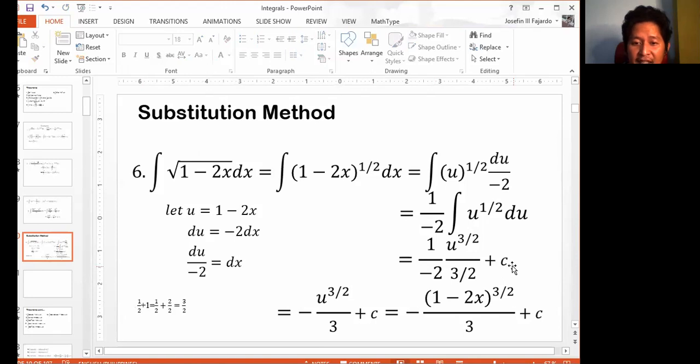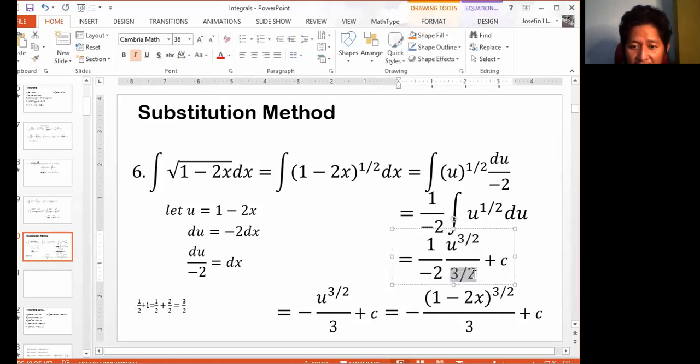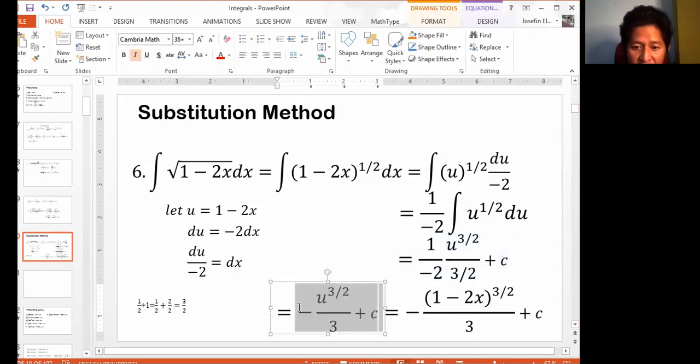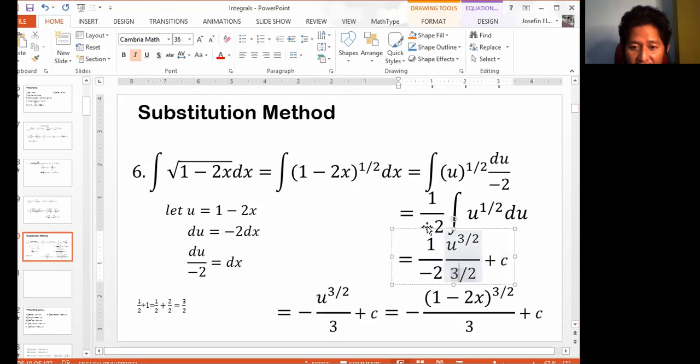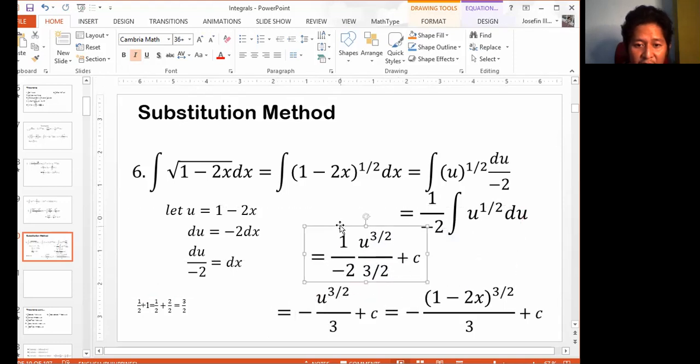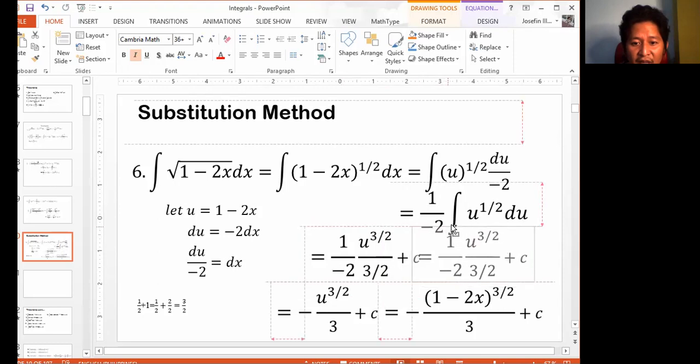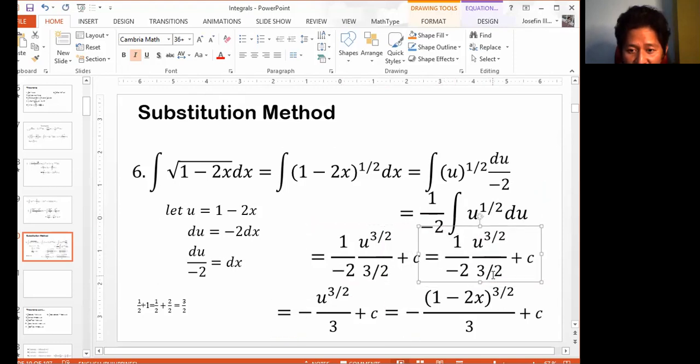Okay na? So, kaya tayo nagkaroon ng 3 halves sa numerators kasi 1 plus 1/2 lang yan or 1/2 plus 1. And then, kung ano yung naandito sa exponent natin, yun din ang lalagay natin sa denominator. Kaya may 3 halves din tayo dito sa baba. Okay? And then, plus the constant C. Now, paano mula dito naging ganito naman? Okay, so, nag-perform lang tayo ng multiplication ng fraction, di ba?